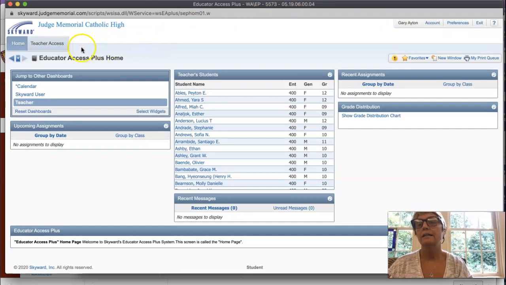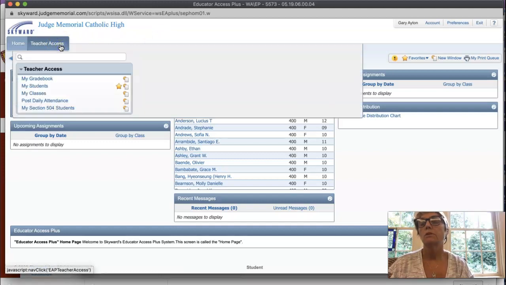Let's go to Teacher Access. That's where you'll spend most of your time. So we're going to click over to here. And you can see you have different areas of access. Throughout the year, we may ask you to go to some of these different locations. You will spend probably most of your time in gradebook and in post-daily attendance. I usually work from my gradebook no matter what I do, and so that's the one we're really going to delve into. But these are shortcuts to these other areas. And you can see my students showing up here on your home screen, and that's a favorite, and that's why you see that there.